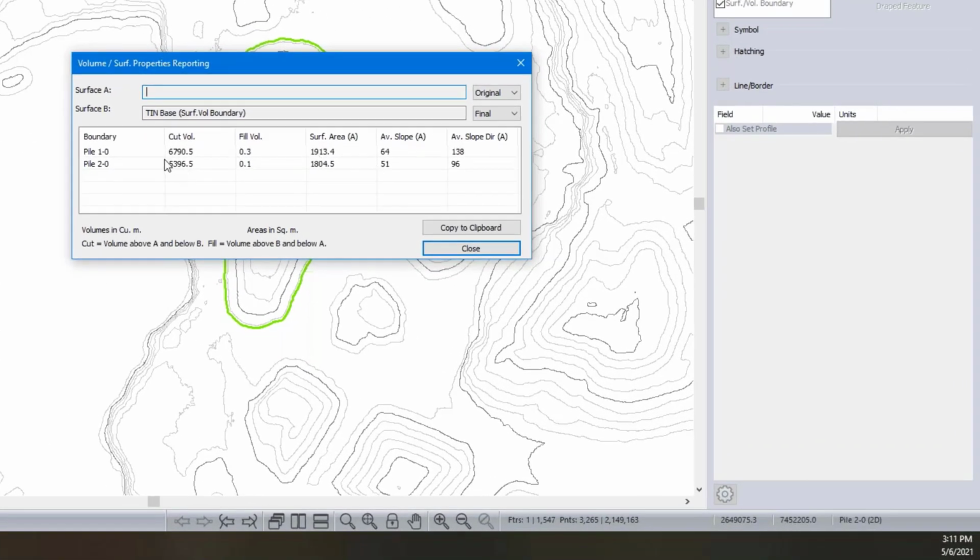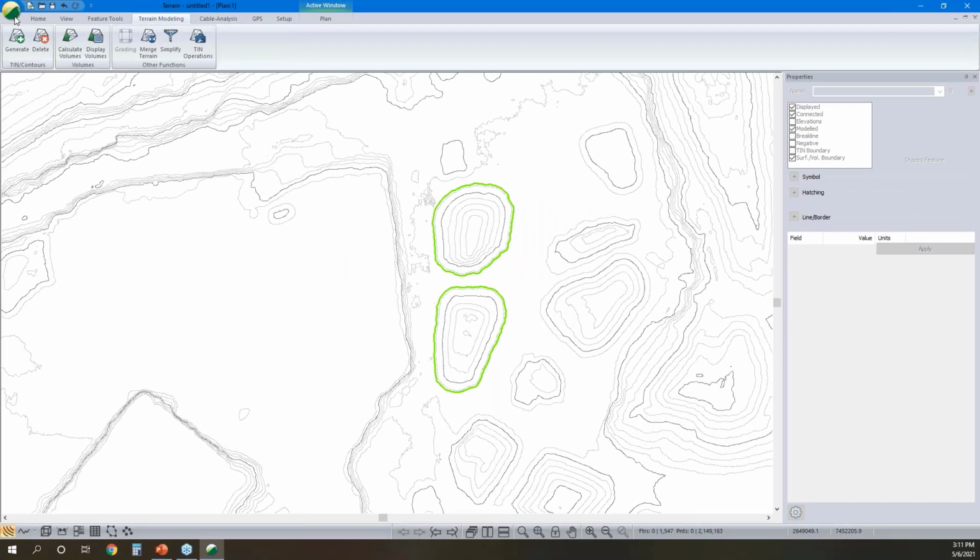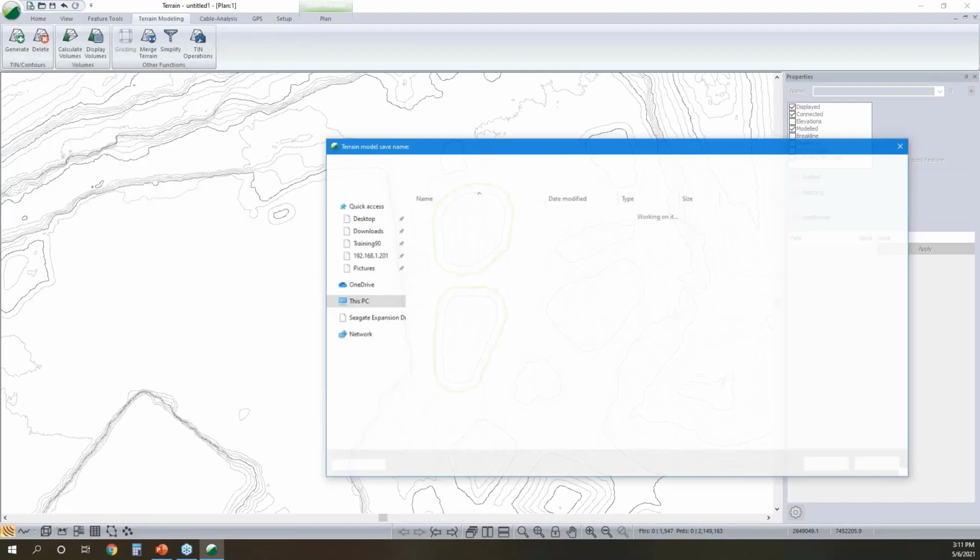So we can see pile 1, we've got just shy of 7,000 cubic meters, and pile 2, we've got just shy of 5,400 cubic meters. For what's tabulated as cut and fill, you can choose what's what here. So if you'd rather that noted as a fill volume, we can absolutely just switch what's referenced. So that's one item. I'm going to save this.